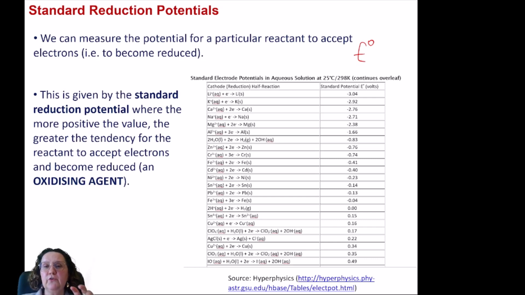So that's what the superscript 0 means. It means what we call standard conditions. All the concentrations of the reagents and products are 1 molar. The temperature is 25 degrees, 298 Kelvin, and if there are any gases, the gases again have a pressure of 1 atmosphere. And as you see, all the tables are given as standard reduction potentials, so they are all written as reduction reactions. But when we actually construct our cell, we will know that the reaction on the oxidation side of the cell, in the anode, will need that number changed, because what we are looking at is the reaction going the other way, as an oxidation.